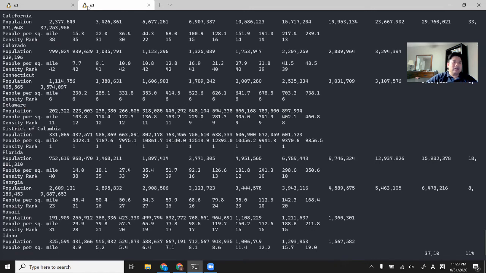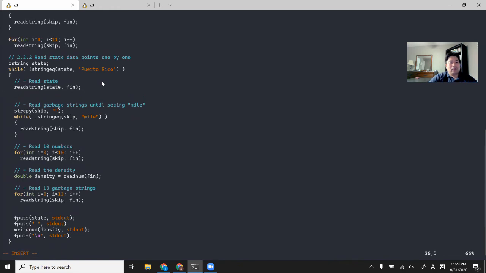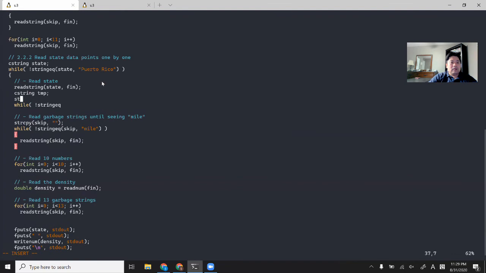How do you add to a state? Use a string cat function. But anyway, here I'm gonna create some temporary state, a temporary C string. Let me just initialize temp with nothing so that garbage is not really making things messy.